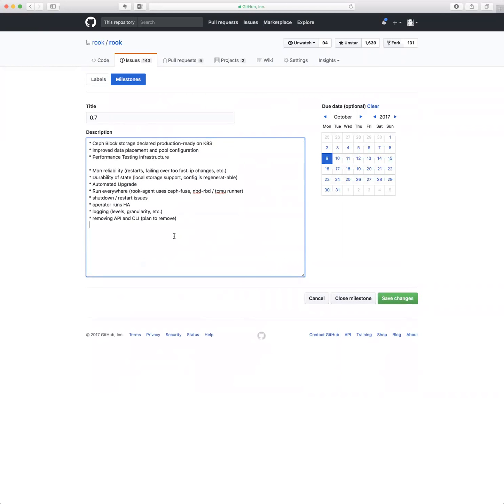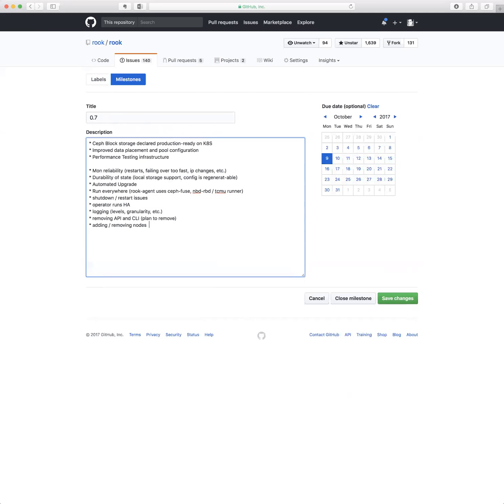What else needs to go in here? So one thing that I think a lot about is the cluster lifecycle. So adding and removing devices, adding and removing nodes. I think all those need to be supported. It seems to me that adding a node is probably the easiest thing on the list. But how does Rook know that a node is going away? How do we handle the maintenance life cycle around disk drives, etc.?